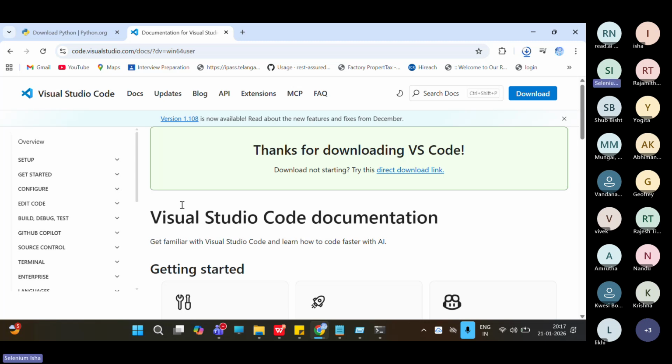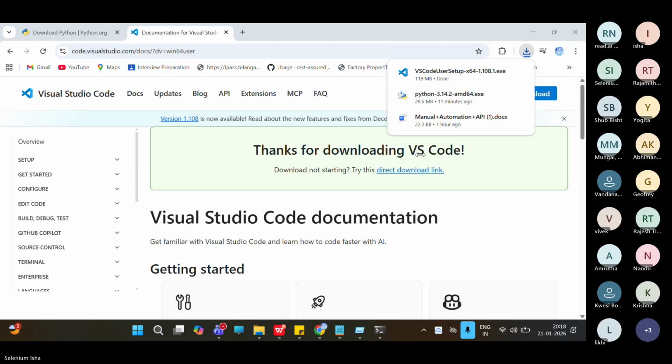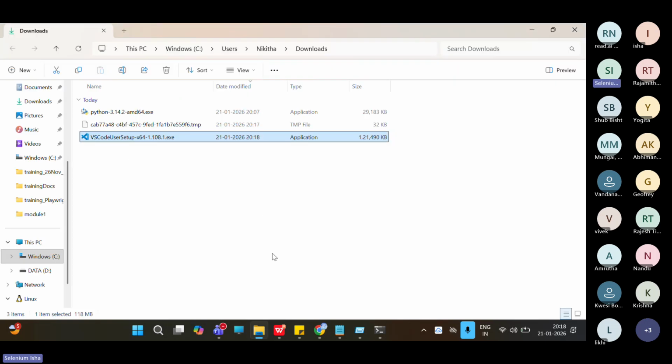Do it along with me, guys, if you don't have Visual Studio Code available on your laptop. Once it is downloaded, just double click.